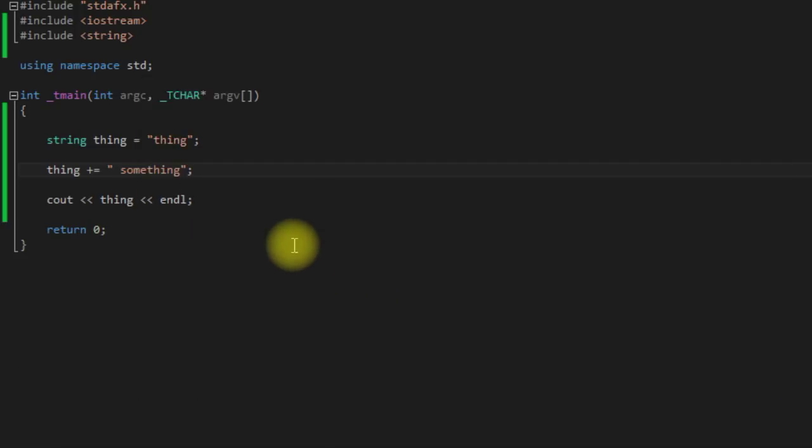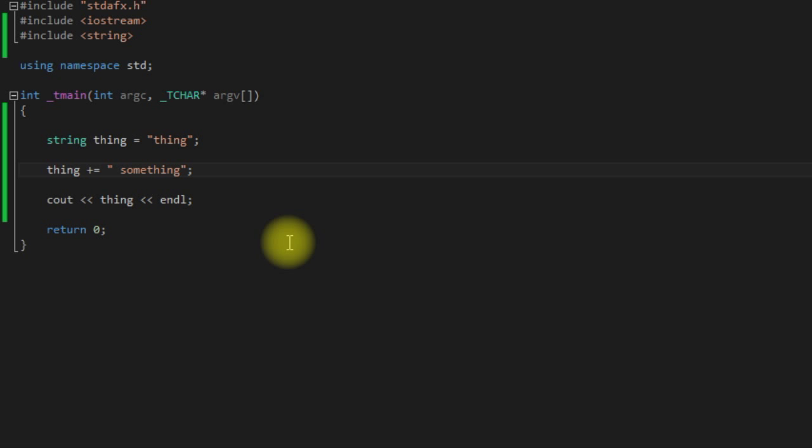As you guys can probably tell by now, it is a lot easier to work with strings as opposed to C style strings. And also there are quite a few manipulation methods that come with the thing object that are fantastic.